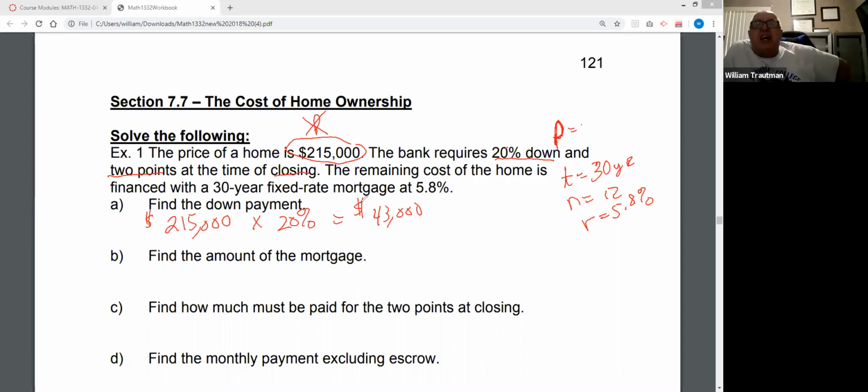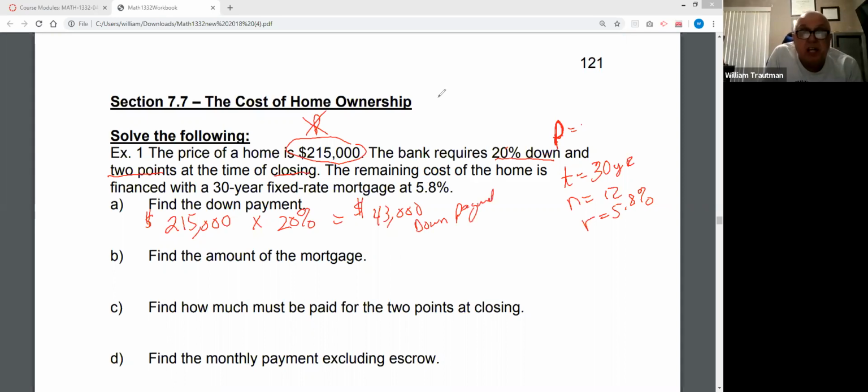That just says, hey, you can afford a house. You can make monthly payments. Now, usually you don't have to put 20% down, unless you're going to get a conventional loan and there's no backing of it. Sometimes you can get away with 5%, depending on the house and the bank and all that. So 43,000 is your down payment.